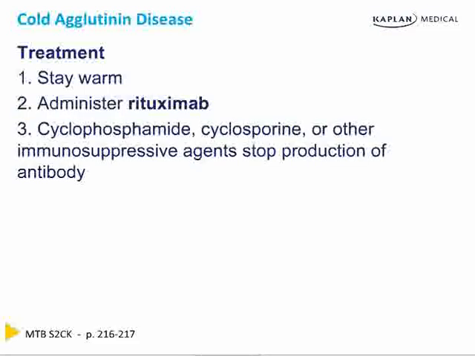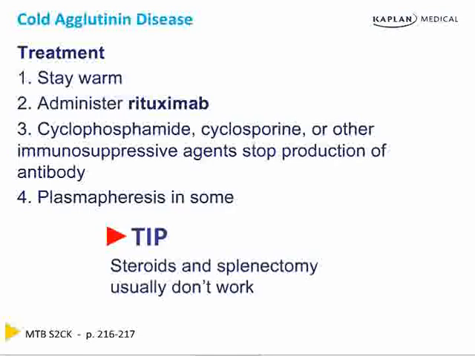In addition, we can try and control that immune system with cyclophosphamide, cyclosporin, and other immunosuppressive agents. Basically, this is a different way of saying, can you name me all the things that can remove antibody-producing cells? And that's why it looks an awful lot like a combination of the treatment of leukemia, lymphoma, and the treatment of organ transplant rejection, because cyclosporin is a calcineurin T cell inhibitor. Plasmapheresis is occasionally used in some patients, but it's very hard to remove an IgM with plasmapheresis. The bottom line on wrong answers, the most common wrong answers are steroids and splenectomy. Steroids and splenectomy just don't work for cold agglutinin disease.